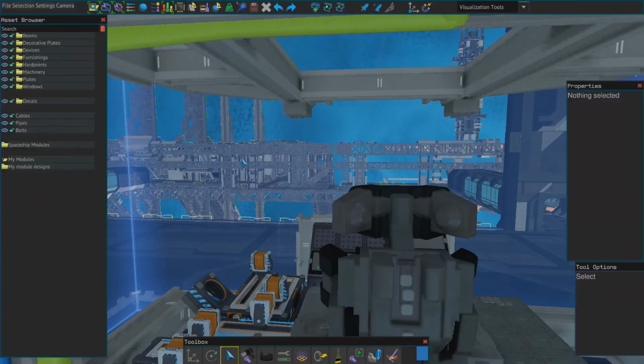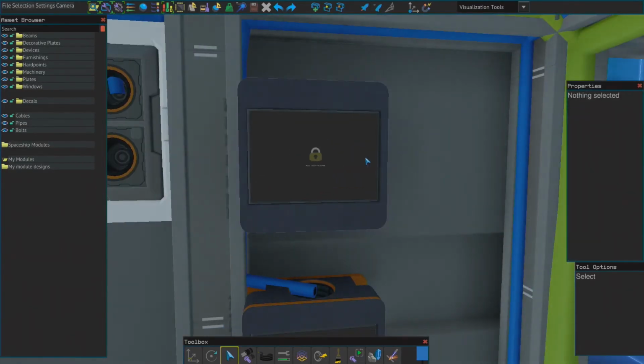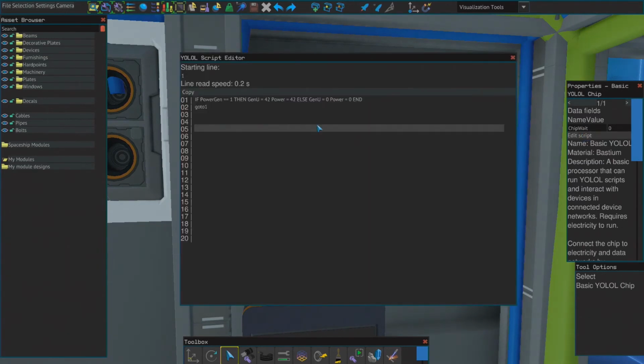Alright, so now I need to officialize this script by rewriting it here. So if :power_gen equals 1, then :gen_u equals 42. Let's remove this power thing. It's useless. I don't need both values. Then else :gen_u equals 0.